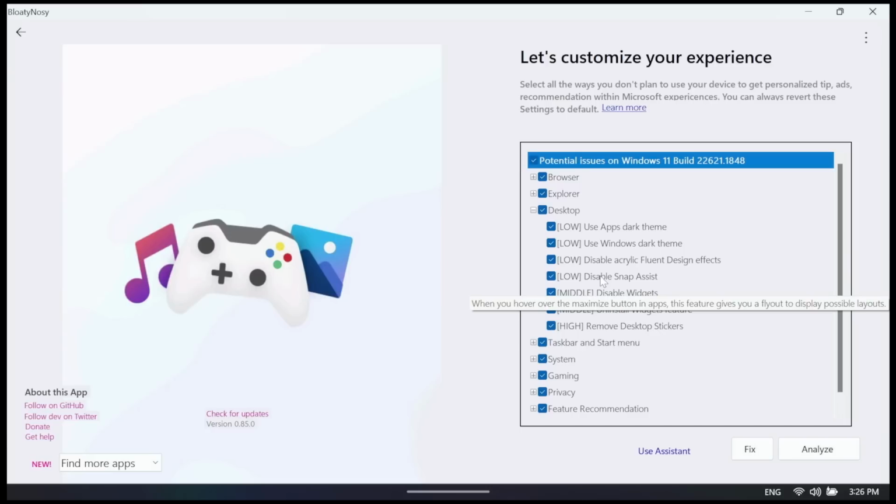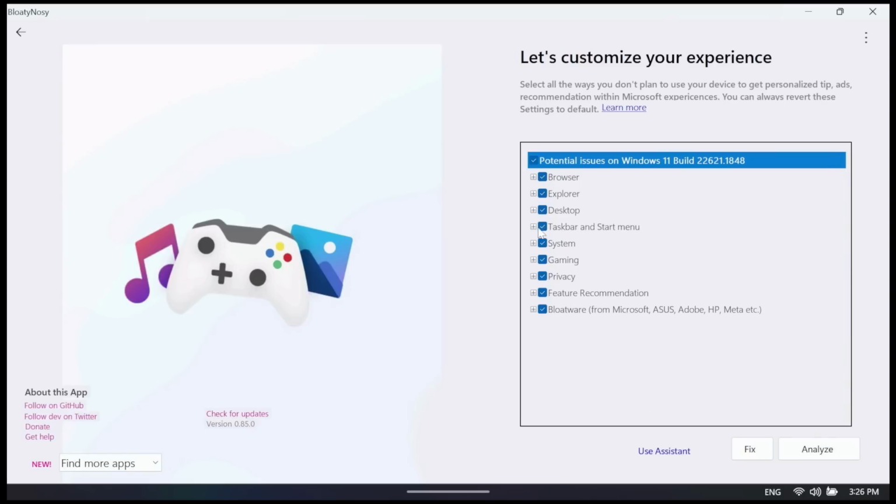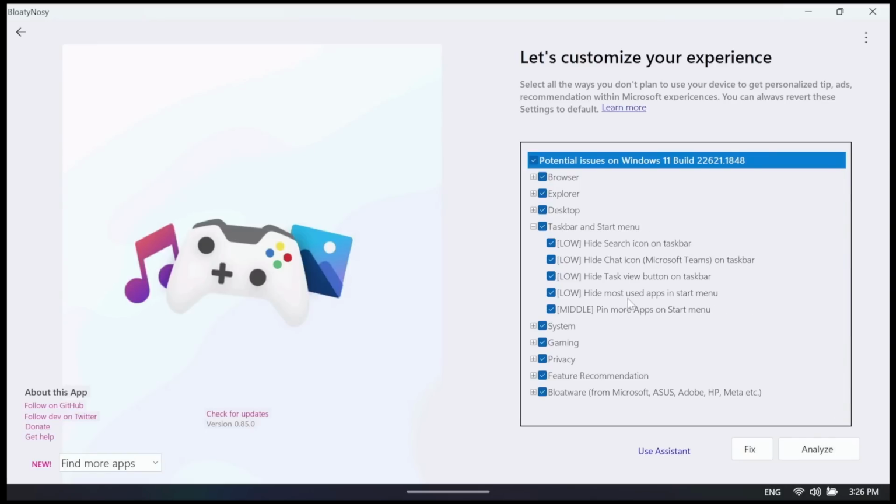So you might want to keep that on, but I don't really care too much, especially on a handheld, because typically you're not using two apps next to each other at one time, or if you are, it's very briefly. So I'm going to leave that. I'm going to leave these all on just to show that it will work. And then we're going to go to taskbar and start menu.